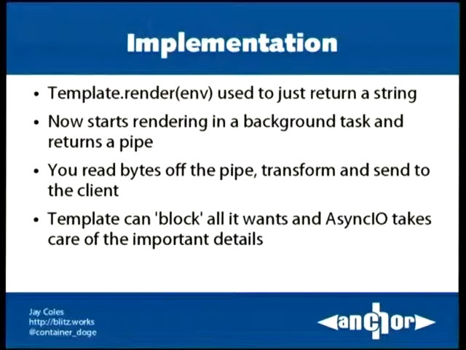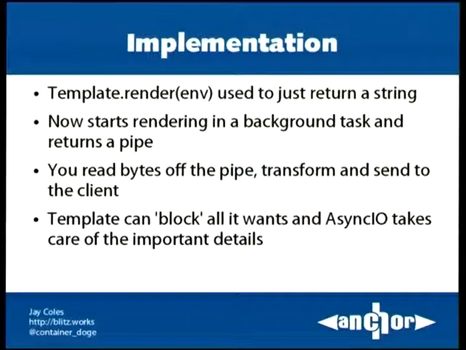The implementation itself, or what I had to do to make this all work: if you've ever used a templating language, you're probably familiar with how you interact with these. You have a template object, you call .render on it. You pass it the dictionary, which is your environment. It does substitution. You get a string back. This isn't going to work well with incremental rendering and streaming that out to the client, because of course you can't wait until you get to the end and get one massive string. You actually do need to get parts of it and send that out to the client.